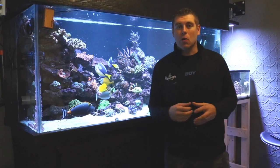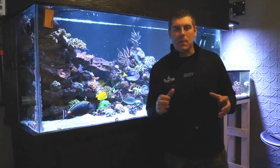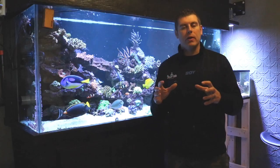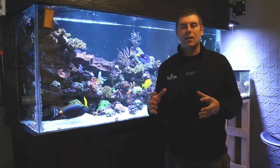So on this episode of Coral Friday, I picked up you guys a really nice specimen. It's been behind me, acclimating for about an hour and a half. Always remember, when you're acclimating your corals, you want to add a little bit of your tank water to keep the salinity the same and help to raise the temperature, so the temperature in the tank and what's in your bag are the same, so we don't shock that coral.